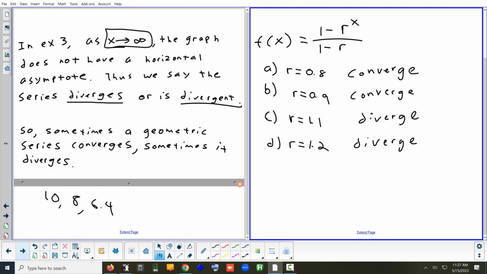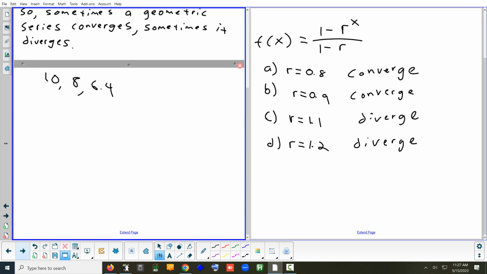Now, when we talk about converge and diverge, we have to be a little bit careful about what the question is asking. Let me write this out. Let's say we had 10, 5, 5 halves, 5 fourths, 5 eighths, 5 sixteenths. Now, let's say I asked you what the terms in that sequence are approaching, or what the terms in the sequence are converging to. Can anyone tell me what that would be? 5 over 10. Which is getting closer to what number?